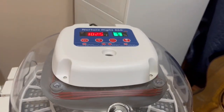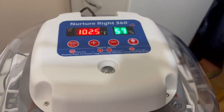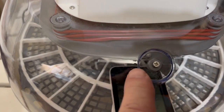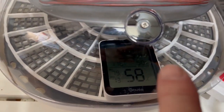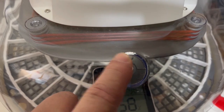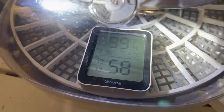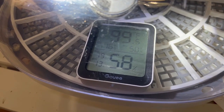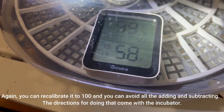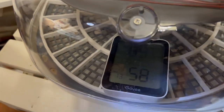Two hours have passed. I moved the heat setting up to 102.5°F because it wasn't reaching 99.5°F where I needed it. The humidity got a little low so I closed the vent, but now at 58% it's only one percent off — though that's a little high, I wanted around 50%. So I'm opening the vent back to half. Now I'm reading 99.4 to 99.5°F — right where I need to be. It can fluctuate between there and 100°F and be fine. I'll check again in the morning.